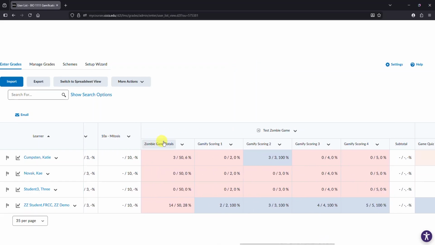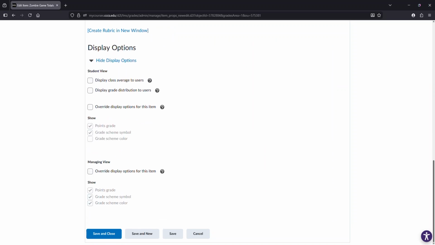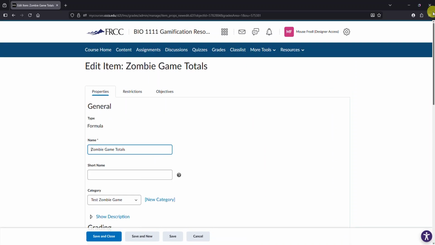So right now we're going to look at this zombie game totals tally, and it's set up in there, and we see that it's 14 points. I'm going to delete it for now so that we can actually go through setting it up again, and also we're going to check back into it later because we also need to see how to update it after we enter each new item.